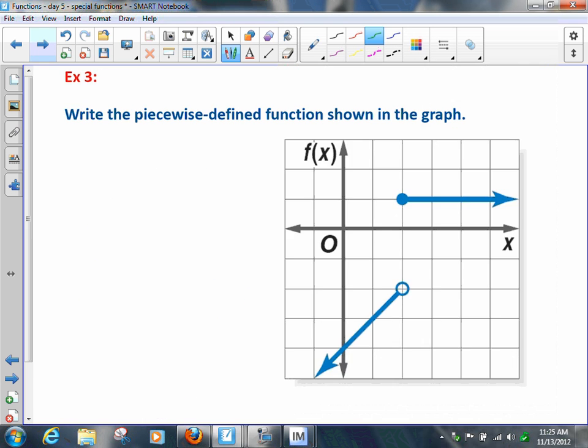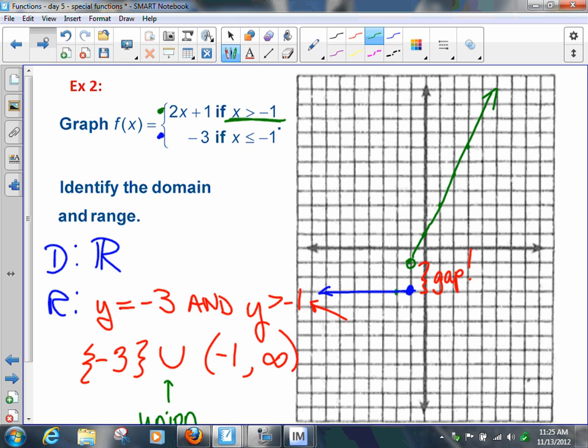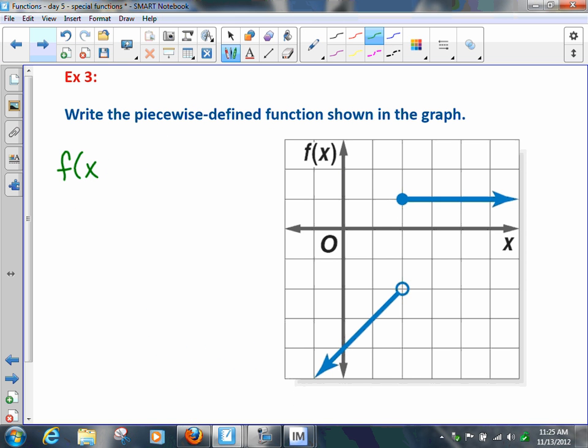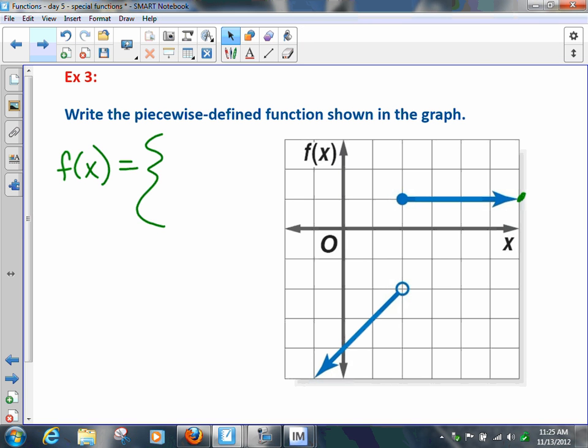Look at another one. We don't have to graph it. It's graphed for us. Now we're writing. This is backwards from what you were just doing. What is this first? Let's look and make sure it's in the correct form. f of x is equal to that fancy bracket. And I'm going to call this my green function. And this is my red function down here, okay?